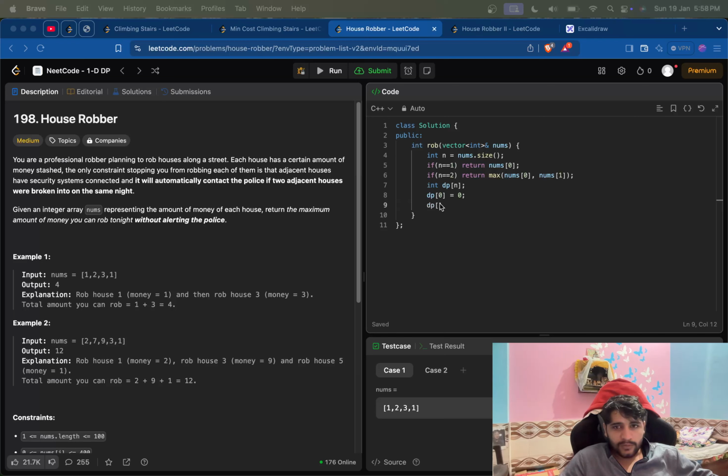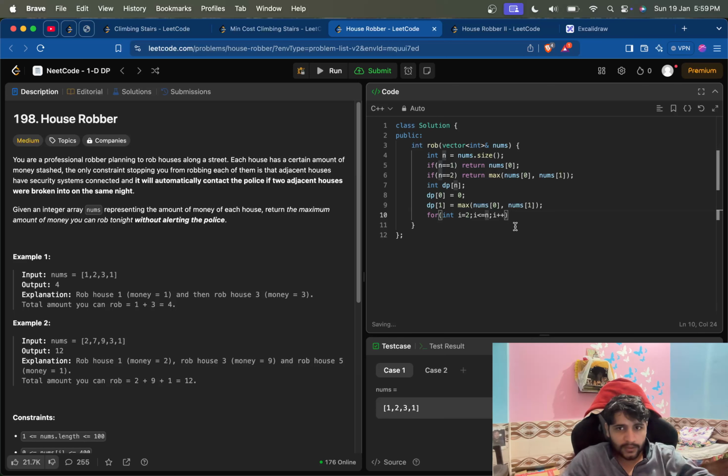Okay, so dp[1] will be, if there is one house, it will be just max of nums[0] and nums[1], correct? So for all other cases, for int i equal to 2, i less than or equal to n, i plus plus, actually we are taking dp of size n only.